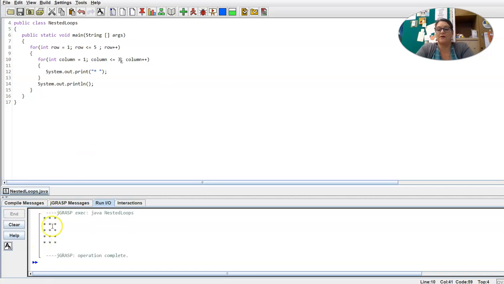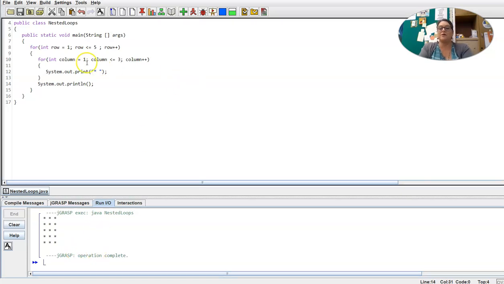Right, and now there's our 3 columns and our 5 rows. Okay, so I think the columns and rows is the easiest way to show how a nested loop works. Right, it's going to print out the star for our columns, then it's going to come back and fill them in for each of these rows.